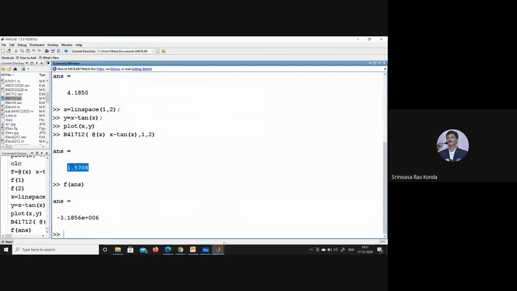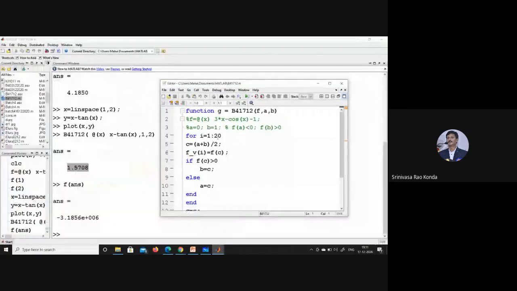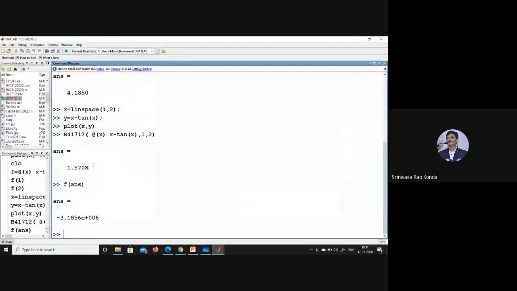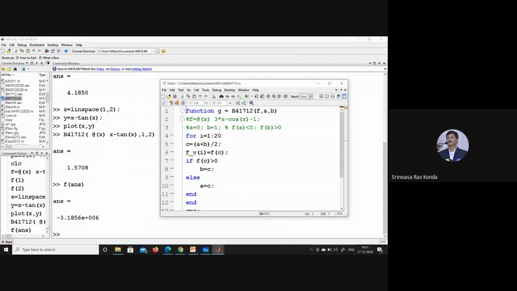How many iterations have been taken here? 20. After 20 iterations, the function value is minus 3.1856 times 10 to the power of 6. Now I will increase to 21 iterations. What will happen? I will take one more iteration, 21 iterations, and save it.